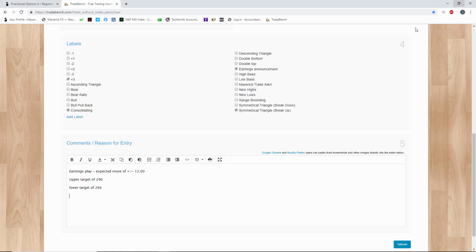which means if I go back to Tradebench, the 265/285 bear call spread credit was $10.94. This is going to make things easier when we exit this. Okay? The 285 calls were $2.51, and you could put per contract just in case you want to know what that is, because we're going to use that number when it comes to the cost basis, because we're going to put them all in at once. So these are pretty important things.